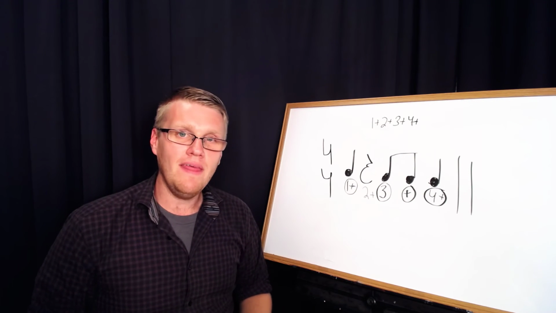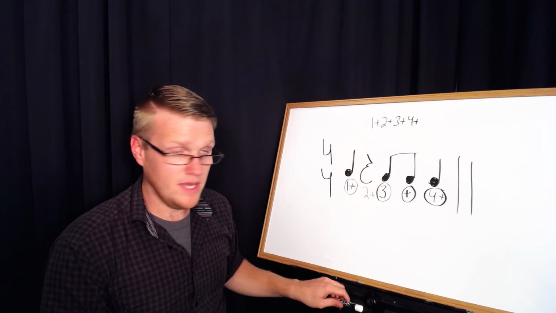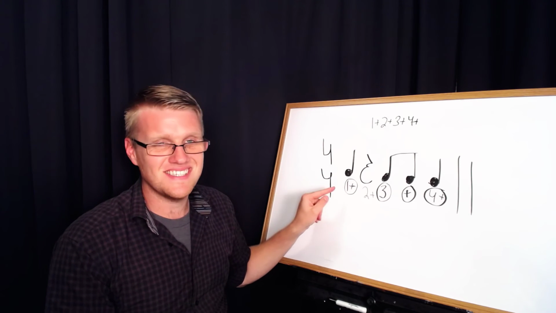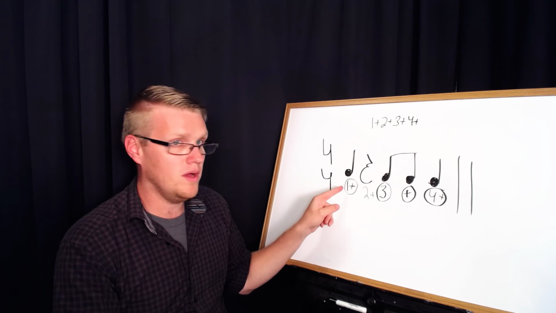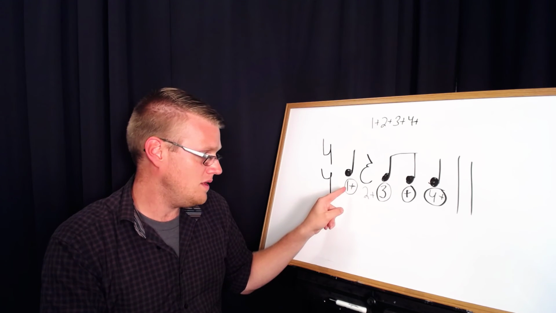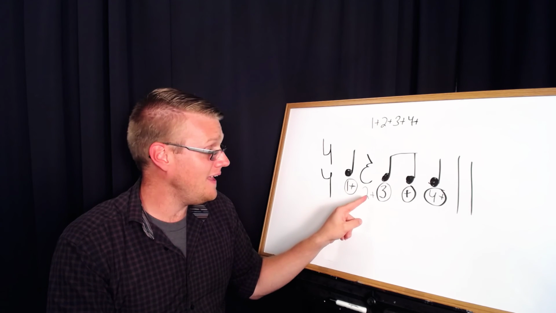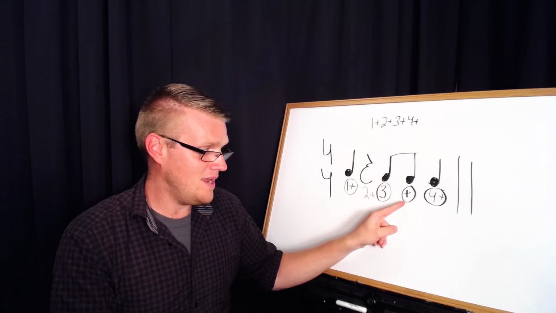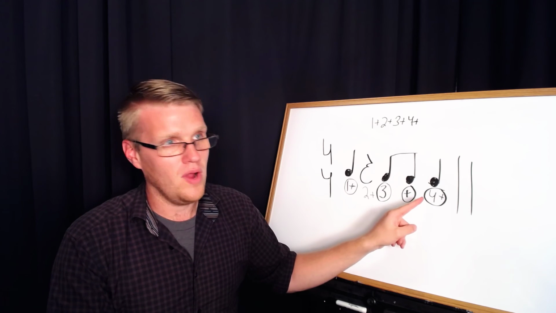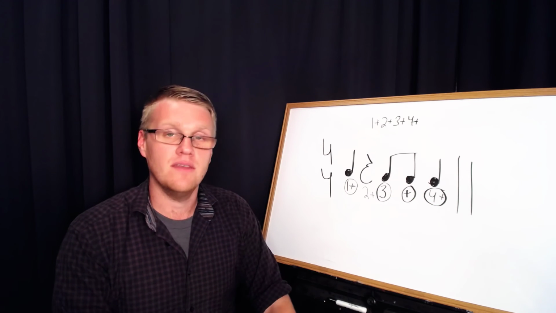When you're going to play this or clap this, you look left to right. When the circle starts, sound starts. It doesn't stop until the circle ends. So sound would start on beat 1, continue through the end of beat 1, stop on beat 2 and the end of beat 2, start again on 3, and again on the and of 3, and then play on 4, and then it wouldn't stop until after the end of 4.